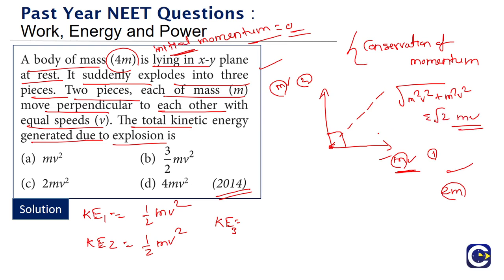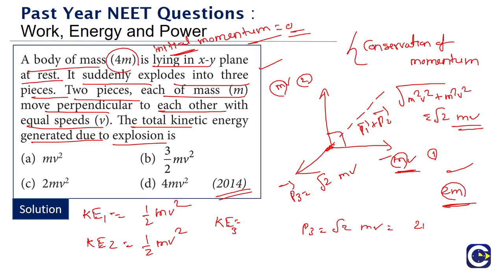That is the resultant. Now the third mass should exactly have the same momentum magnitude but opposite direction. Means the third mass momentum should be equal to root 2 times mv in terms of magnitude, direction wise it should be opposite. So what happens? This is like P1 plus P2, and when we add it to P3 it will add up to 0, because two vectors having equal magnitude and opposite direction will add up to 0, which means the P3 value should be equal to root 2 times mv.